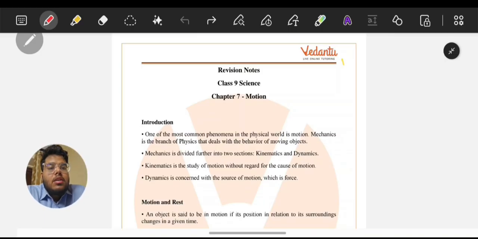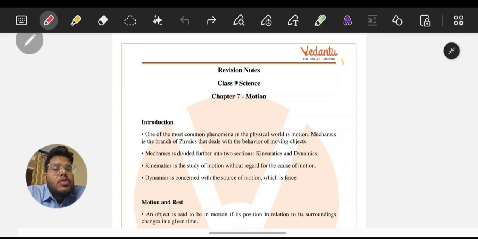Now we will start the chapter that is motion. First of all, we will have to understand the term motion. Motion is the change in position of an object with respect to surroundings and time. Both are important, but surroundings can change or not change. But time is always running, which means if you start a watch from zero, it starts, and it ends when you stop it. But time is always running. It is your watch which you measure it. So time is an independent quantity. It is always running. You will just take it as a reference.